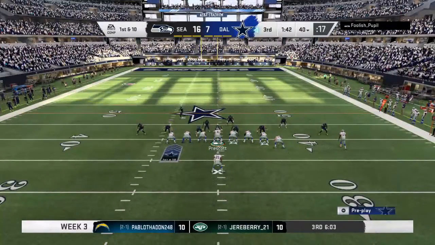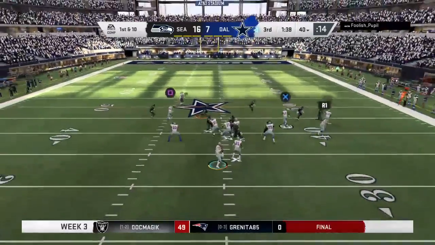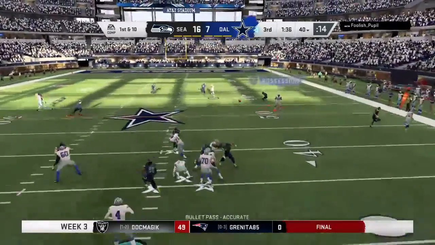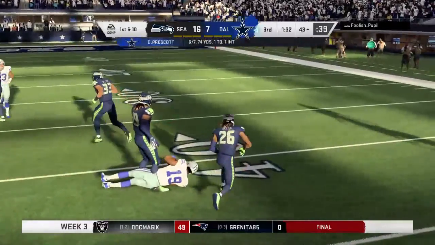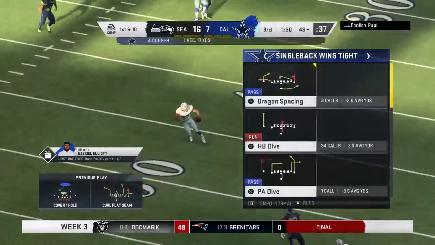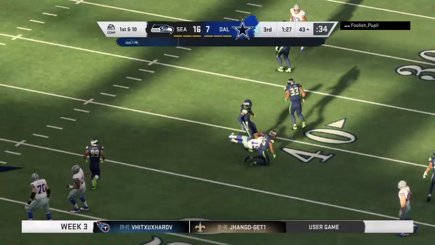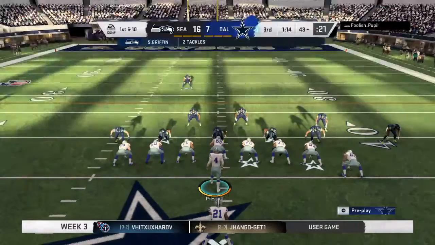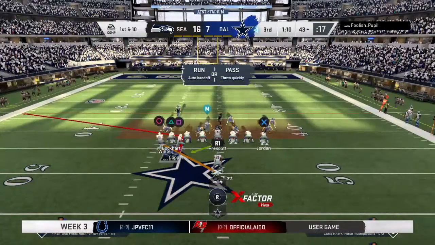26. A first down throw for Prescott. And there is Amari Cooper, his first catch. And taking it across midfield and inside the 45. 17 yards on the play there, and the Cowboys have a first down. So from Seahawk territory now, it's 1st and 10 at the 43.